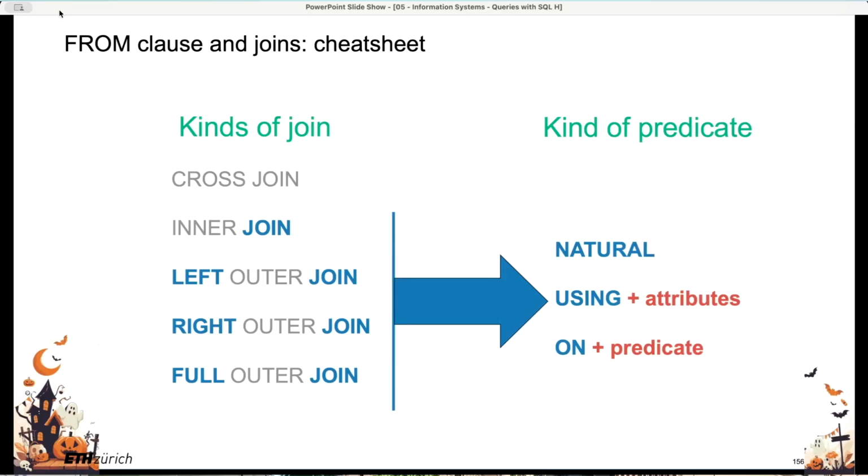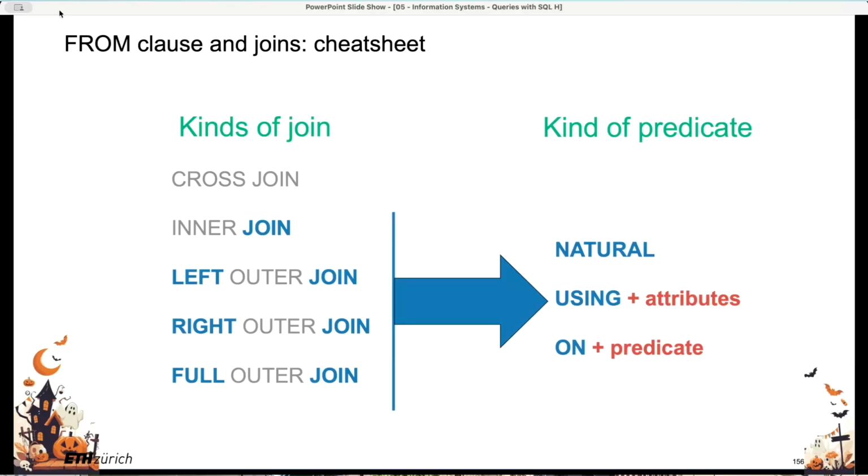Of all the possibilities, so this is all in the from clause, right? We saw this last week. Cross join, that's the scalar product. What am I saying? The Cartesian product, right? Cross join is the Cartesian product. Very dangerous. Avoid it, right? You really need to be very careful with that one. I put it in gray because you can just put a table, comma, a table, comma, a table. That's going to take the Cartesian product.